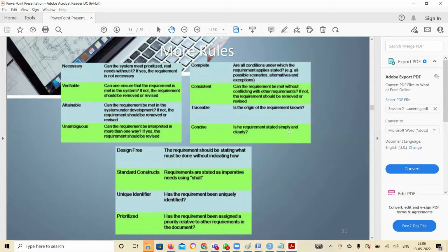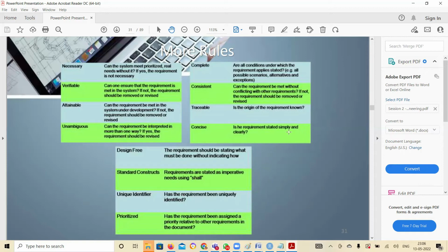It should be verifiable. If I tell you to do some work and I cannot verify whether you have done it or not, then what's the point of telling you to do it? If I tell you to do the assignment, tomorrow I can ask you to show me the assignment, and that means you have done it or not. But if there is no way to verify, then there's no point, because everything you do here is for business. It involves cost and time. If it is not serving any purpose, then why should you do it?